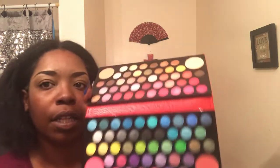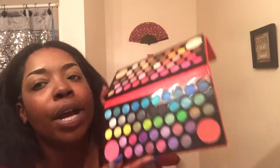And here's all the different colors I get to choose from. I have no idea how to mix. I don't know what colors go with what. I just don't know. So we're going to be guessing.